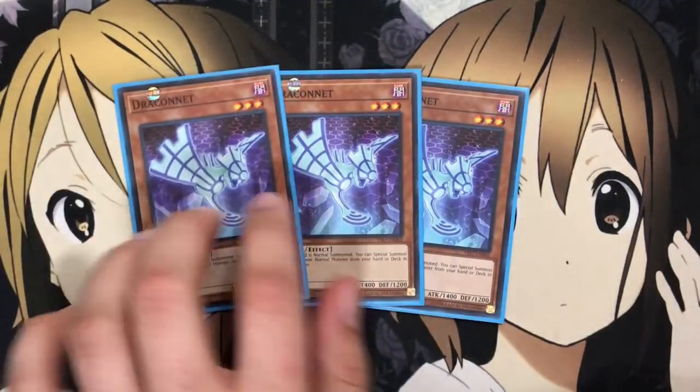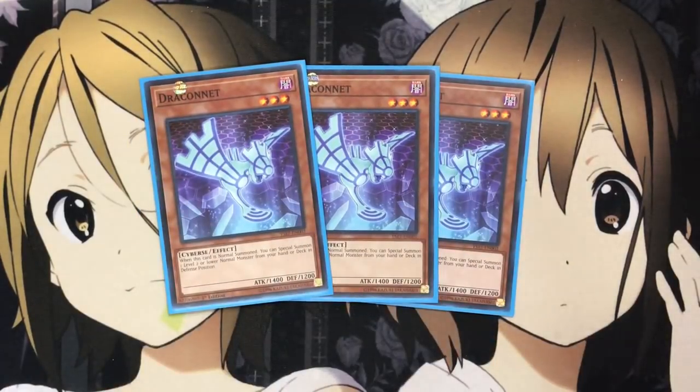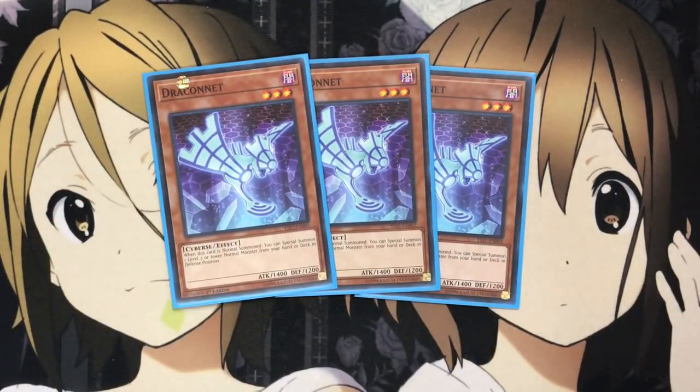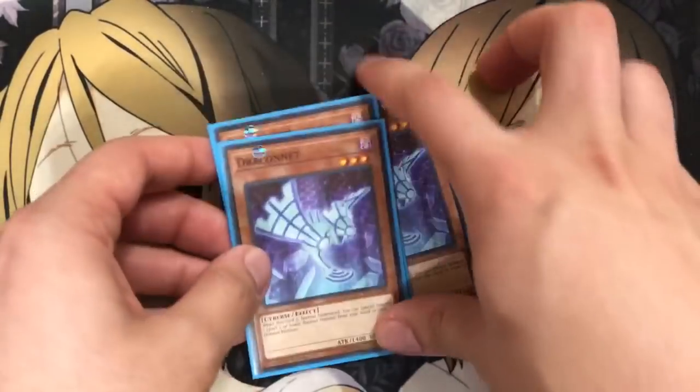So to start off, I run 3 Drag Connect. It's always been 3 of this guy. He's just way too good in the deck for setting up your link summon by filling up the field with monsters. When it is normal summoned, you can special summon one level 2 or lower normal monster from your hand or deck in defense. So it fills up the field so you can link summon into your different Cyberse monsters. And the fact that it says from your hand or deck means that even if you draw some of the normal monsters that you run, you don't really miss out with its own effects, since you can still special summon them from your hand if you have to.